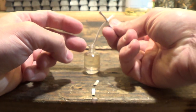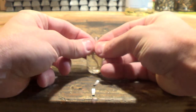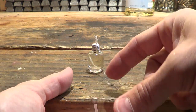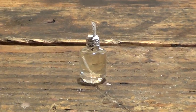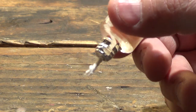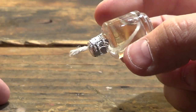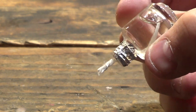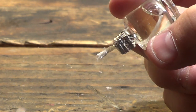From here we're going to lower the wick down into the oil and fold the aluminum foil around the bottle — this is going to form a lid. We want to make sure everything's folded down nice and tight around the bottle. Now I need to check my candle and see if this wick is wet. If it's not, I'm just going to turn it upside down for a second, hoping that the oil will come into the wick and saturate it. Be careful that your aluminum foil doesn't fall off. You can see the wick is just starting to show signs of oil — I'm making sure the oil is coming into the wick.